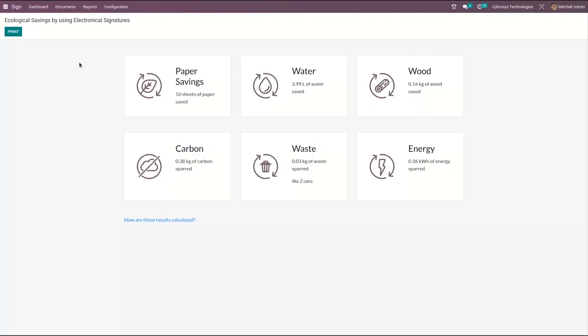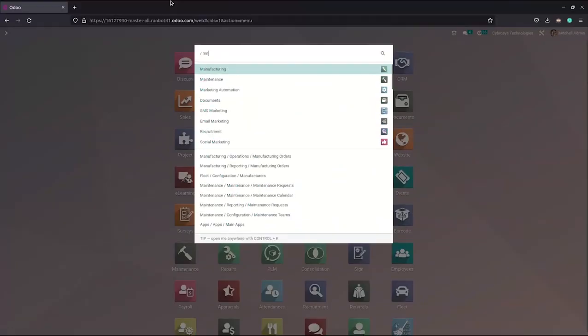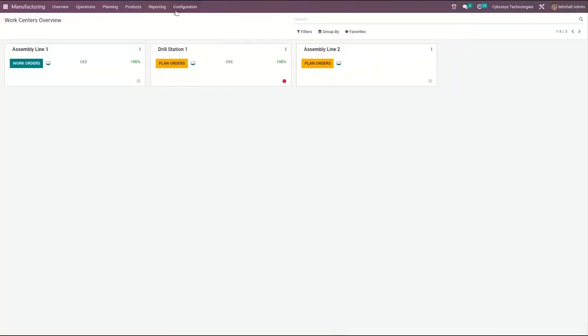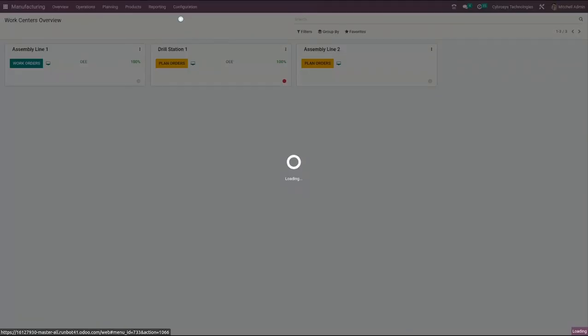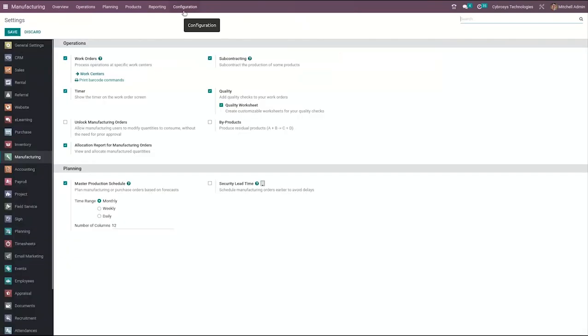Now the other changes expected in Odoo 16 are related to the manufacturing module. If you check the settings of the manufacturing module, you can see there is a new option added where we can set up the allocation report feature, that is for the manufacturing report also.